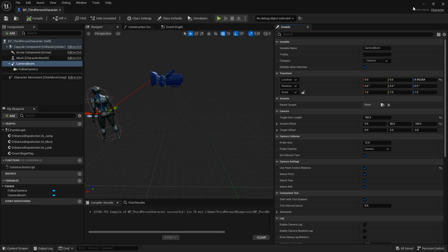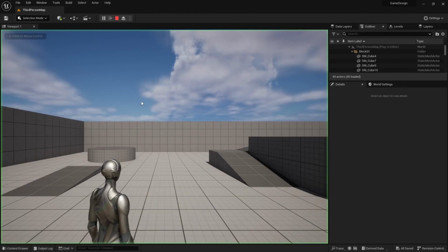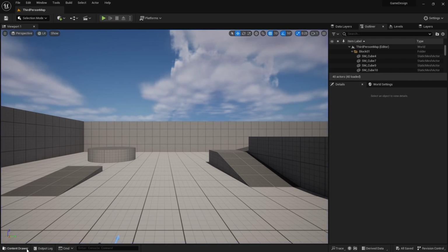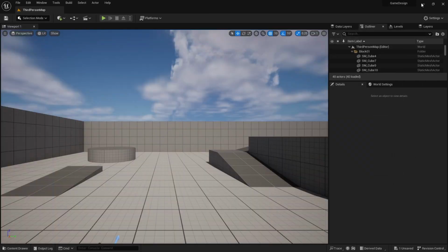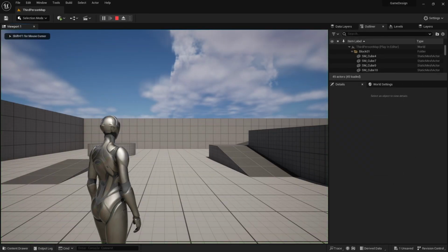And essentially what I want to do is get to the point where I'm only seeing the top half of my character. Now that is clearly too high. So let's bring that down a bit. So it's between 50 and 60, the sweet spot. I'm going to bring it down to 60. That's better. And so we've got this nice appearance of our character.